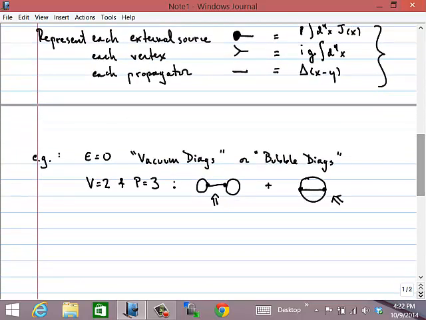Okay, so let's keep enumerating these Feynman diagrams. You might think that when V is equal to 3, you could have more diagrams, but if you think about it, if you have 3 vertices, each of which is trivalent, then you have 9 lines coming out of all of those. And propagators connect 2 lines, and 9 is odd, so it's not a multiple of 2. So there aren't going to be any diagrams with V equal to 3, but there are going to be diagrams with V equal to 4 and P equal to 6. Let's see if we can figure them all out.